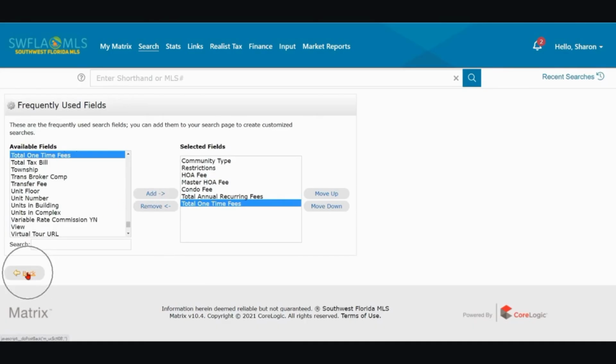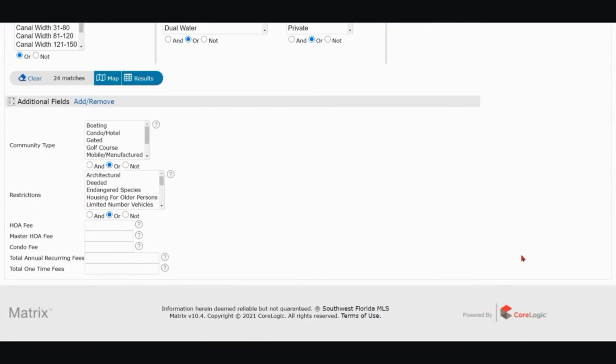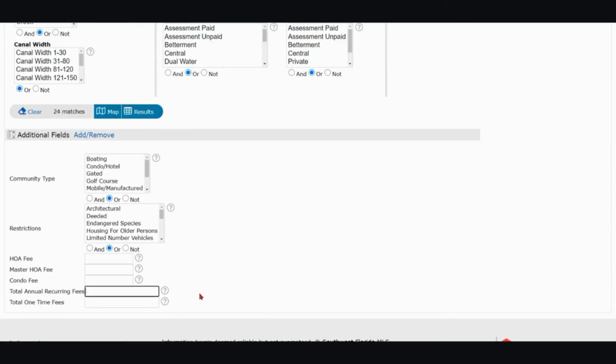Now we can click the back button at the bottom of the page. We scroll to the bottom and we find we have our fields that we just added. So let's just say our customer has given us a budget of $4,800 a year. So I can enter 4,800 minus, I could enter a range. Maybe my customer says, I expect to pay X amount of dollars, but I don't want to pay more than Y amount of dollars. So I could do that range from X through Y. If I'm given a budget of total one-time fees, I can enter that information as well.